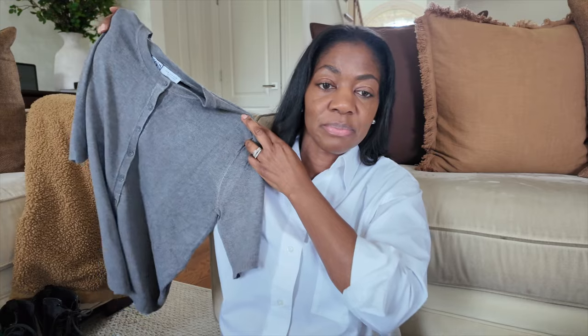So, it's a cardigan in gray. You guys know I have really been into this minimal aesthetic in terms of my wardrobe. Everything is like black, white, gray, tan, brown with some hints of blue. I always say never because I do still love color, and I'm going to probably save that discussion for a whole nother video. But anyway, got a gray cardigan, short sleeve.